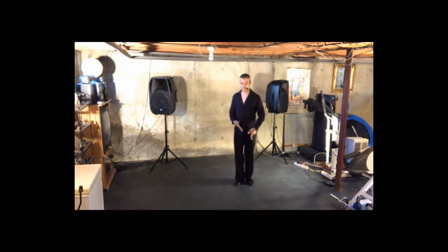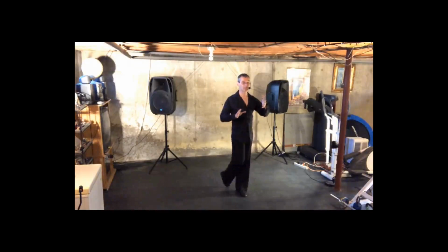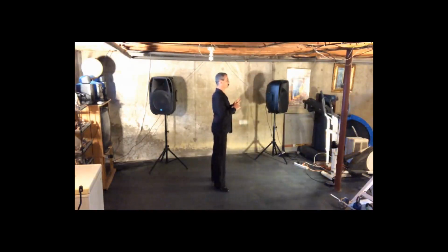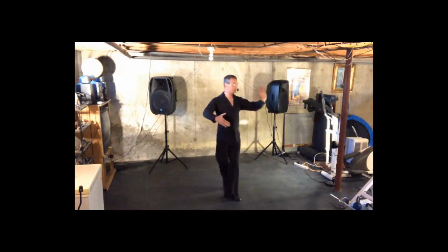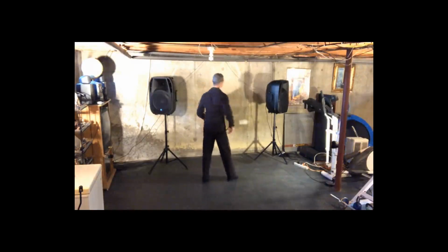Okay, let's do that again. So I take my forward step. As I step back, I'm actually turning my foot slightly to allow my body to rotate a quarter of a turn. There. Okay, so I have 2, 3, 4, 1. Now I'm going to continue the rotation with my right foot going back. I'm going to curve it so that I can do another quarter turn. 2, 3, 4, 1. Okay? So here's my lady on this. So we have 2, 3, 4, 1, 2, 3, 4, 1.